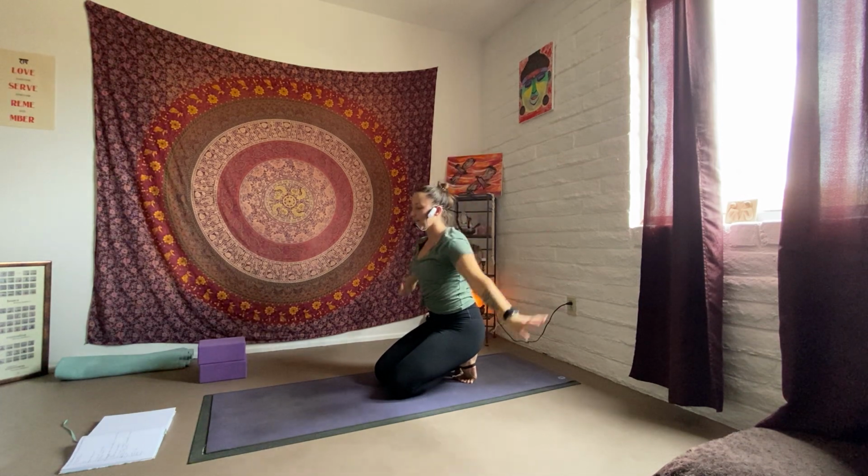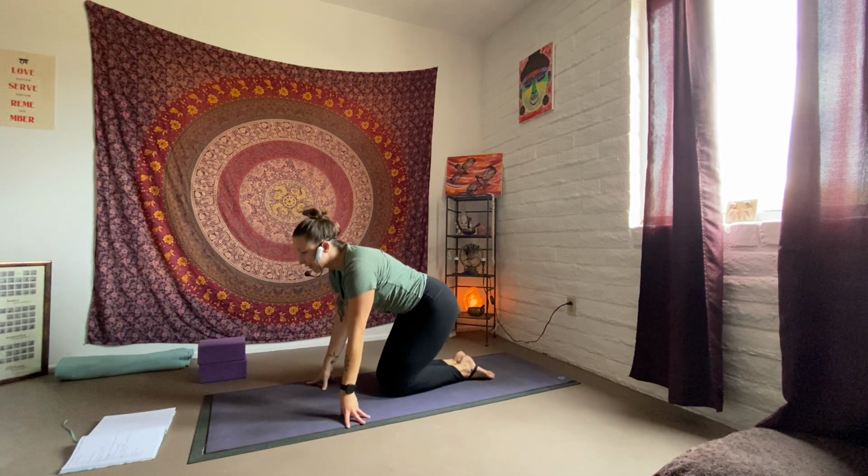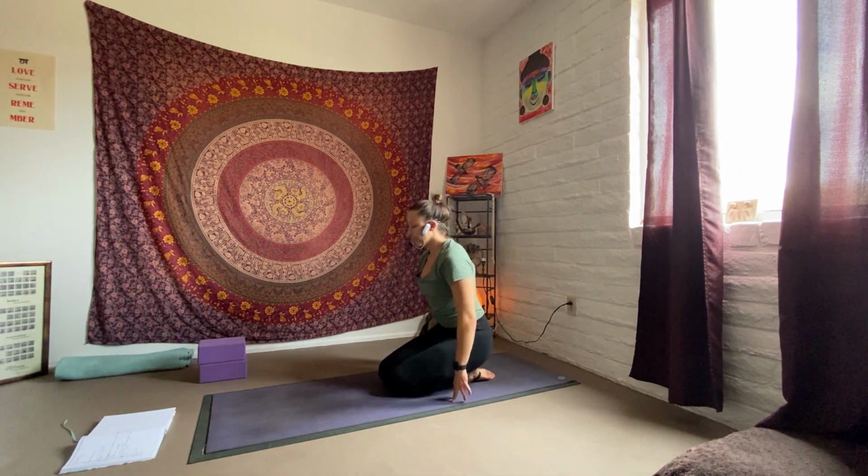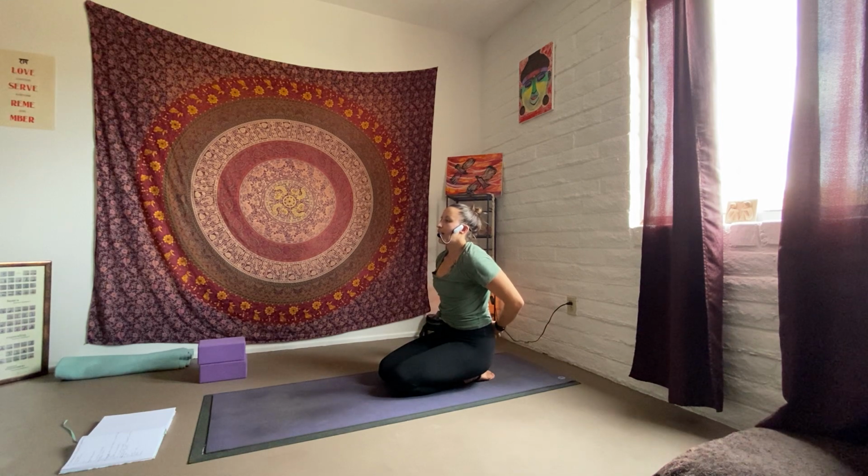Lower your hands, squeeze your knees and ankles in, point your toes straight back, and then have a seat on your feet. From here, squeeze your knees, ankles in, interlace fingers behind your back. This is the back bended variation. Move your shoulders back, lift through your heart, reach your knuckles toward the wall behind you.